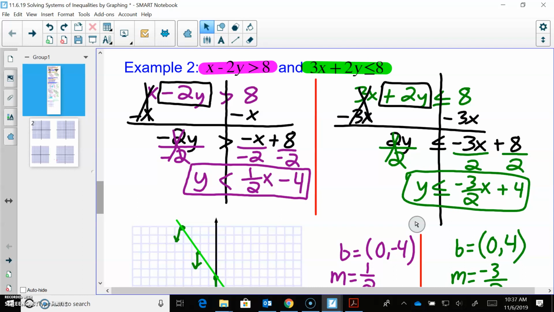So I put a box around my y, the 2, and the plus sign because all of that is attached. I move the 3x to the other side. The opposite of a positive 3x is a negative 3x, so I subtract it. So when I do that, I bring down the 2y, bring down the inequality. Because you can't combine negative 3x and 8, I left it as negative 3x plus 8. The last step, because 2 is being multiplied by y, I have to do the inverse, so divide by 2 on both sides. Because I didn't divide by a negative, notice the sign did not change, so that inequality is kept the way that it was facing.